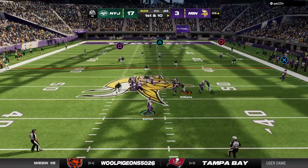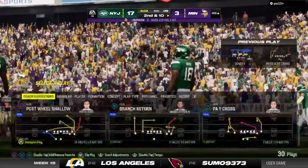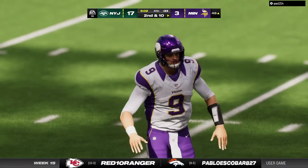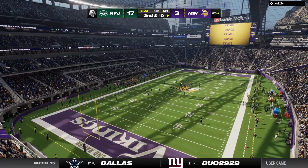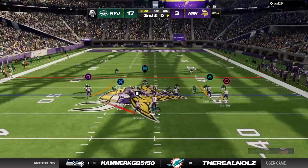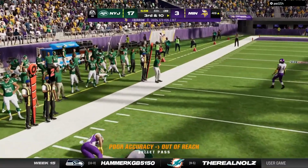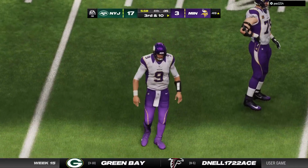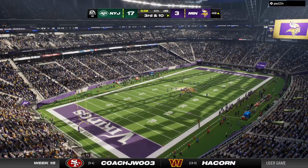Off the play fake, here's Burrow. And too much juice. It'll be out of bounds, incomplete. We've seen that the deep ball's been a part of their game plan all afternoon, but they've had trouble hooking up on it, unable to successfully find the end zone over the top. Here we go. Now a 2nd and 10. Now it's Burrow. And he whips that one incomplete there. What would look like a march to the end zone has hit a momentary roadblock with that incompletion. No need to panic. They just got to come up with a high percentage play call and see if they can get their offense back on track.